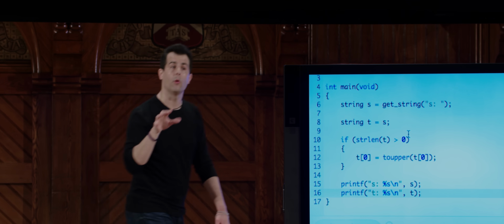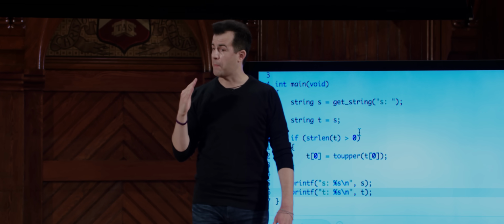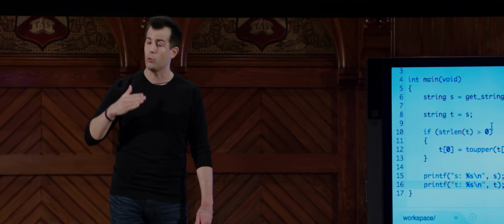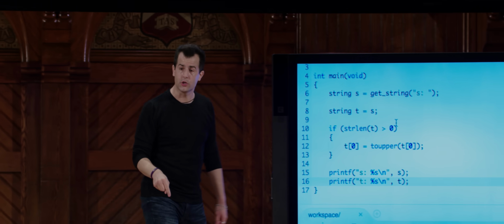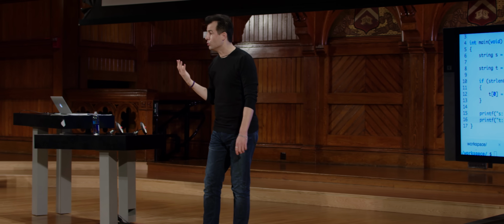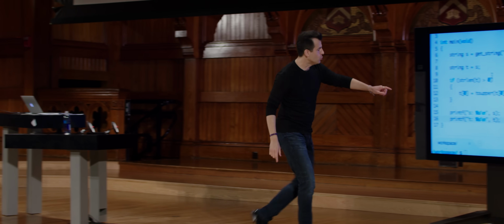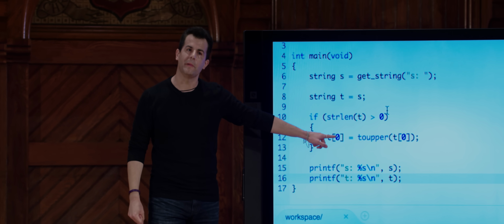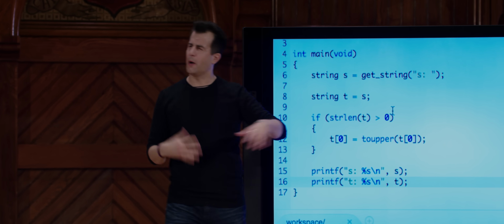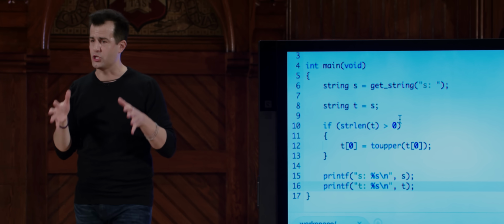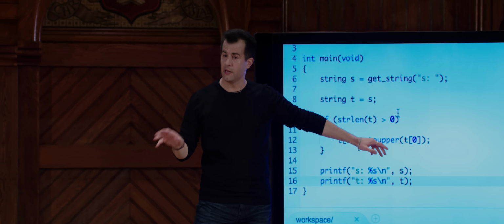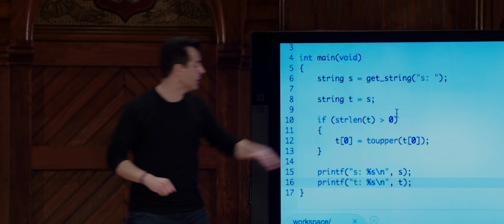So recall last week when we talked about what strings are underneath the hood, they're always terminated by \0. Whether there are 0 characters, 1 character, 5 characters, or 1,000, they end with a \0. So even if the user just types enter, he or she is really creating a string of 1 byte in memory, but its length, so far as we humans care, is 0, because there are no characters in it. But if you look at that 0th character, what is going to be at t[0] in this case? \0. And if you now change this with toUpper, it's just weird. You shouldn't be touching that \0 and certainly not trying to capitalize it. So I'm being a little defensive here, though hopefully toUpper would not break in that case because it's not an alphabetical letter. But I'm at least thinking about these circumstances.